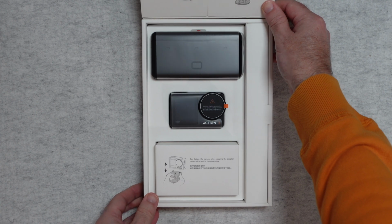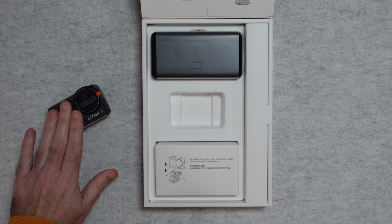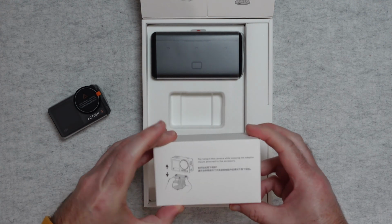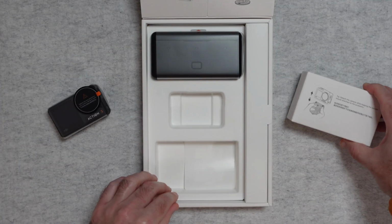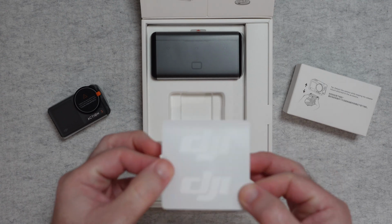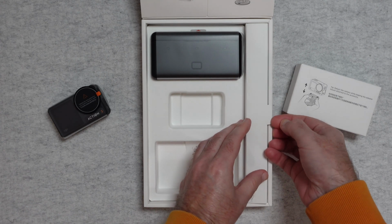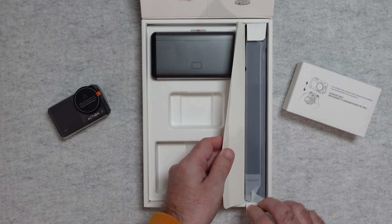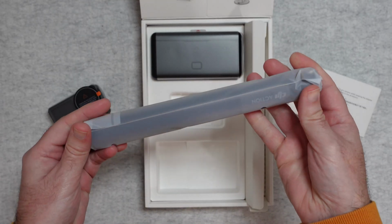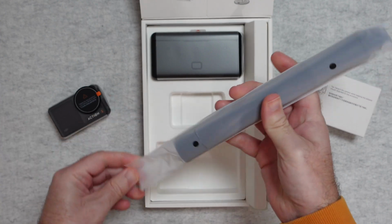So the contents of the box, well of course we get the camera itself. We'll just remove this, put it off to one side. We'll take a look at that in a short while. We also get this here, which is some mounts, I believe. We'll take a look inside that box too in a short while. There's a couple of stickers, a couple of DJI branded stickers there. We've also got this side compartment just here, and inside here we have got the selfie stick, or the action stick. This is very, very cool. Let's take a look at this straight away.